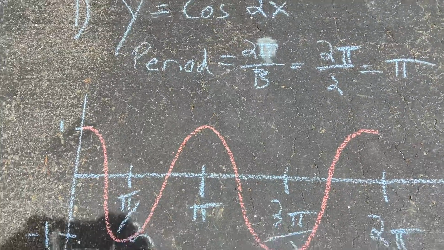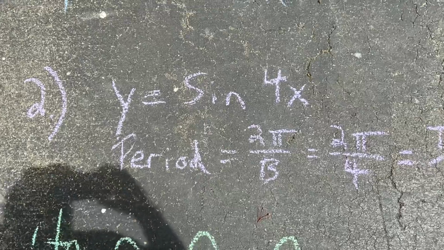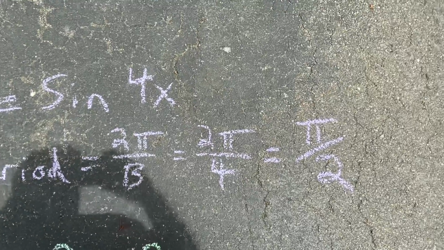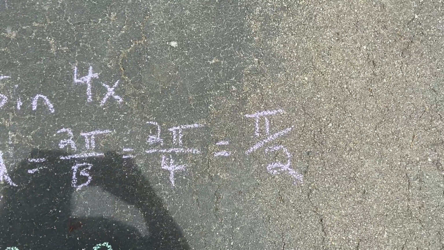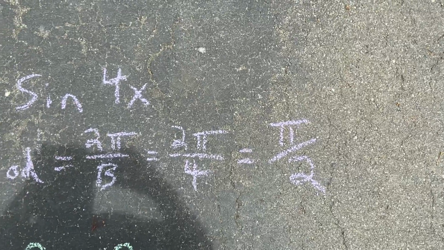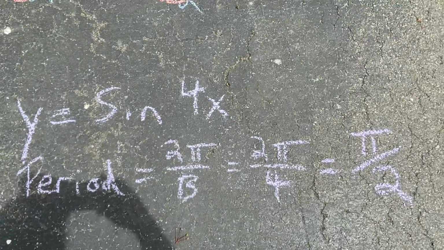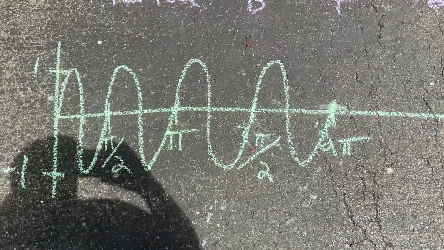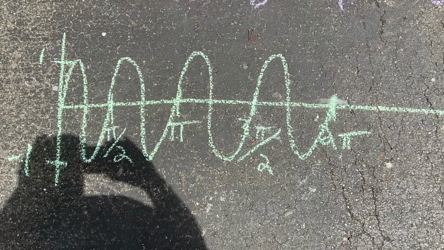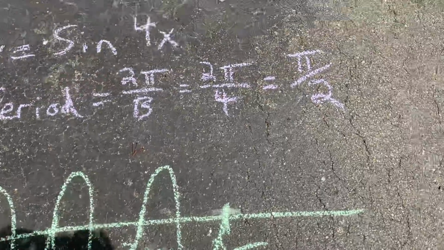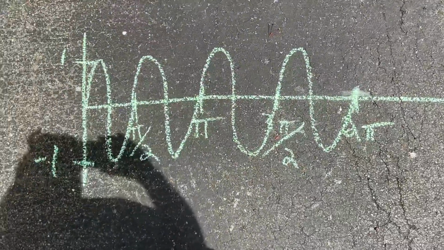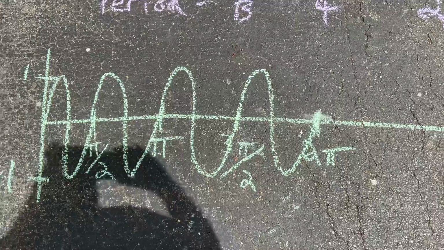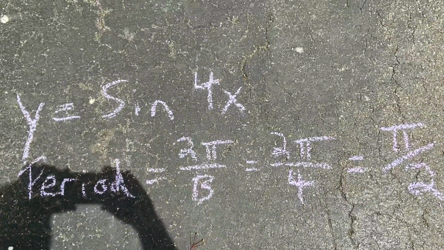So there's number 1. Number 2 was y equals sine 4x. Calculate the period, 2 pi over b, which becomes 2 pi over 4, which reduces to pi over 2. So we have a sine graph whose frequency is 4 and period is pi over 2. Here is what that should look like. It's kind of cluttered, but notice it's getting through 1 cycle by the time it gets to pi over 2. That's because the period was pi over 2. And notice there are 4 complete cycles of sine in this picture by the time we got to 2 pi. That's because the frequency, or the b value, is 4.